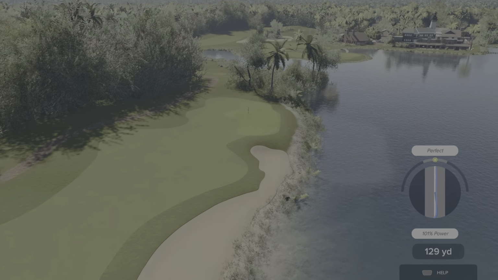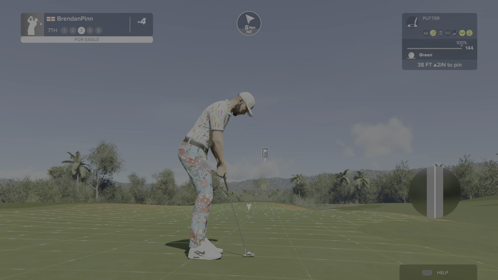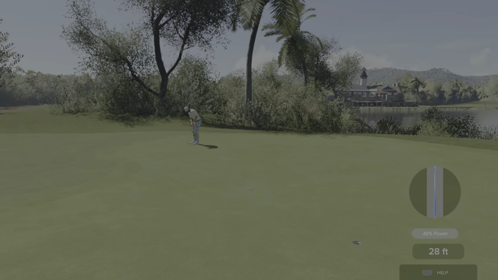We've nailed our approach in. This is going to be too long. What I'm liking about the course is it's not difficult by any stretch of the imagination. I mean, it's leaving tough putts like this, this is a tough green, but it's making you think, because if you get something wrong, and Scottie's leaving options as well.